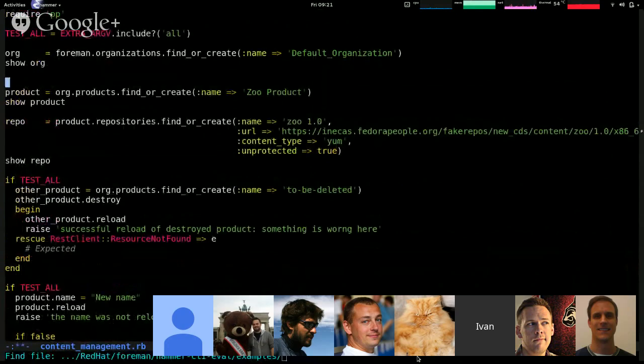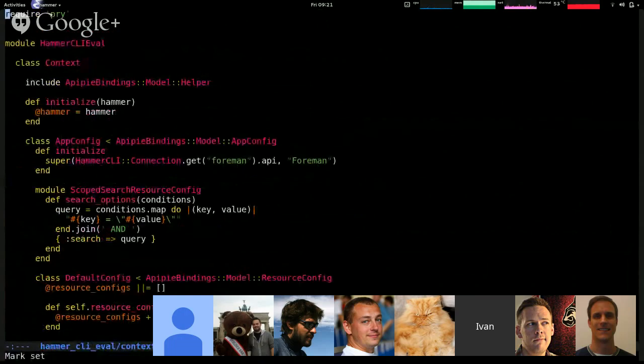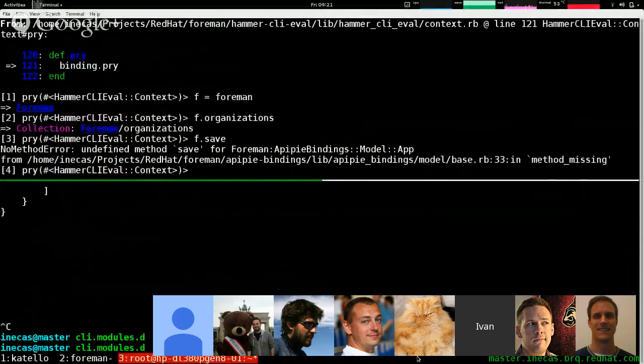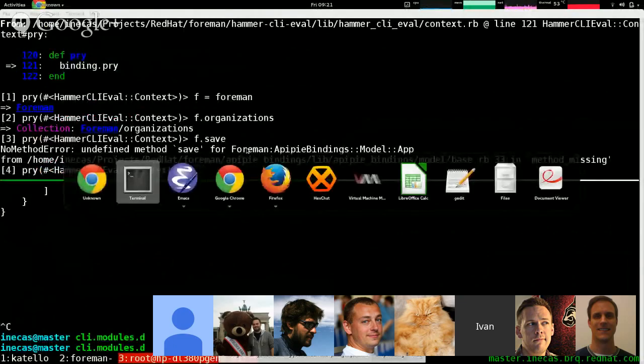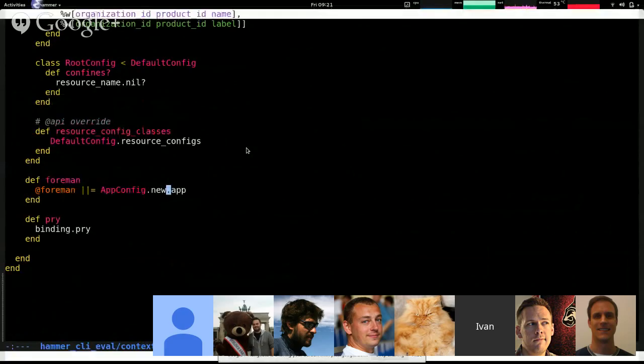There is a context file, which is the context that I have when I call the eval, and the Foreman method that I've called there is just app-config new app.